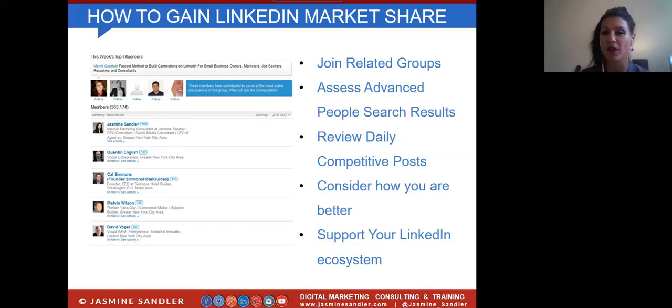One is to join related groups, whether those are vertical target groups or peer groups. With any LinkedIn premium subscription, you can join up to 50 groups, but you're not going to engage with all of those 50 groups. There's just no way. You'll probably engage with the top 1 to 5% of those groups on a monthly basis. But the key is to start listening to the groups. Social media, since I've been in it forever, is first about listening, second about acting. So you want to join related groups where your audience could be, where indirect folks could be, where your peers could be, and first start listening and getting to know the group.